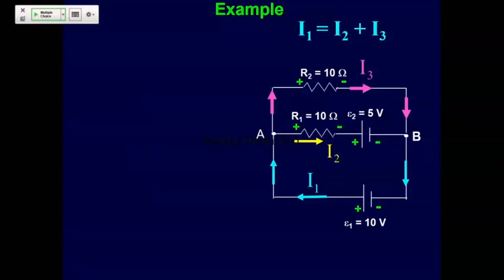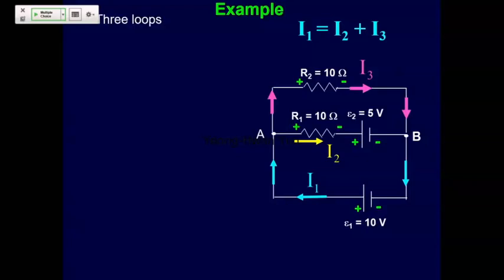So I just wanted to stop here and make sure everyone is okay. So we picked the currents, we put down our positive, negative signs, and now we're about to go through and do our equations. So anybody have any questions on how things were set up to this point? Because this is kind of a weird thing. When we're first doing this, it takes some getting used to, I think, if you've never done this before.